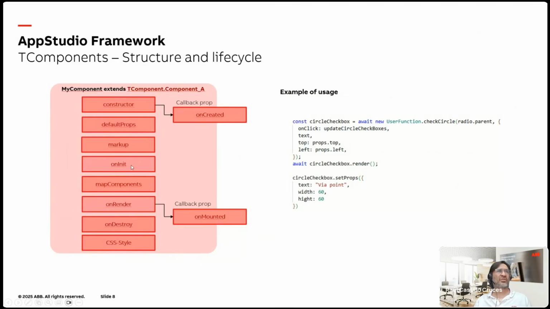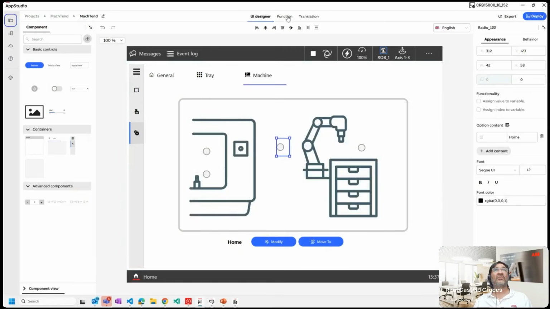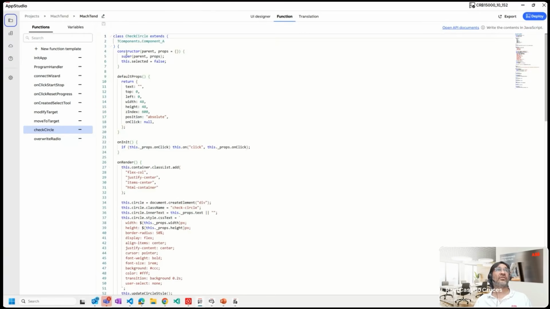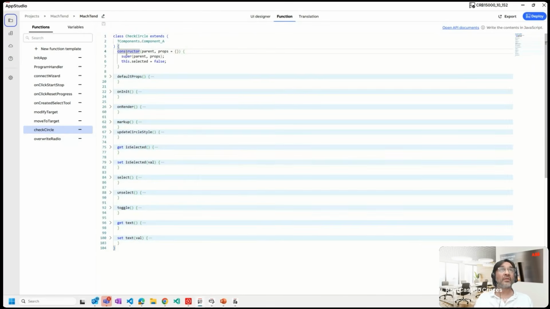Then we have some section for initialization, some section for rendering, and so on. I will not go too much into details. This takes already one session by its own, but I just want to show you the opportunities that you have also for defining your own T components, as I am doing here.